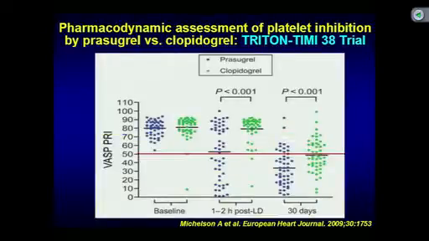Now, this is just to say that no matter what we say, comparing clopidogrel versus prasugrel from the TRITON-TIMI 38 trial, if you use VASP with 50% inhibition as the cutoff, fewer patients with prasugrel, and more with clopidogrel, will be less than 50% inhibited. So, PRI is more than 50% in some percent of cases, and this has come to the limelight at present: with any antiplatelet therapy, if you are not inhibiting the platelets adequately, they will have a follow-up event.